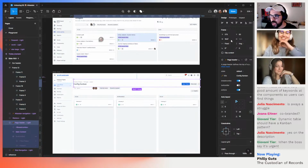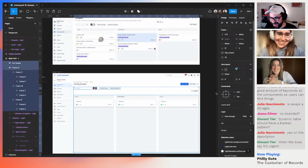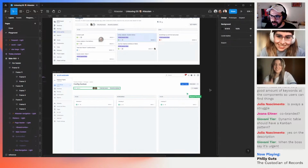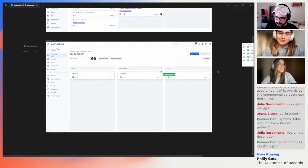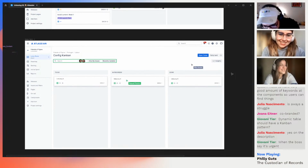So right now, what's happening is everyone is looking at 3 lunatics trying to build something in 2 minutes. We did our best, though. It's 55 and we have a Kanban board, which is a victory if you look at it, right? I'm gonna stop with the UI, just focus on what we build, trying to see when the boss says it's urgent. Yes, exactly that. Welcome to my life.